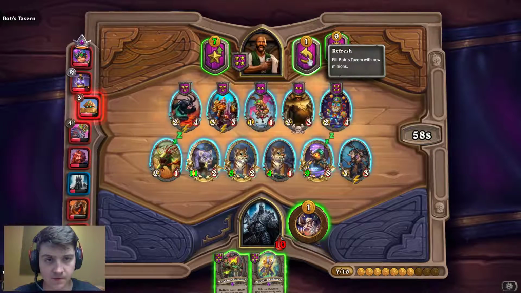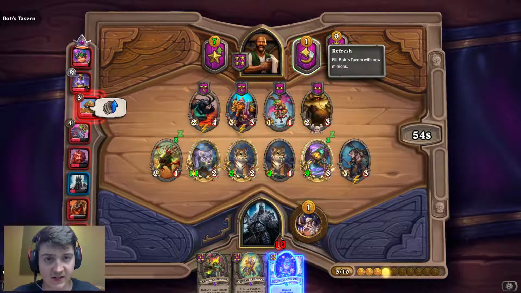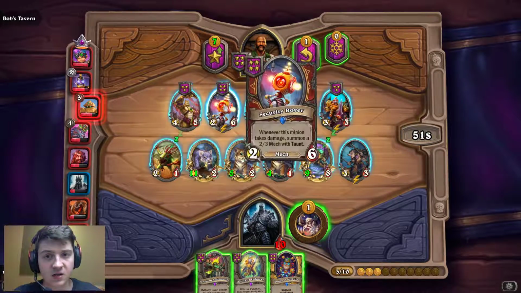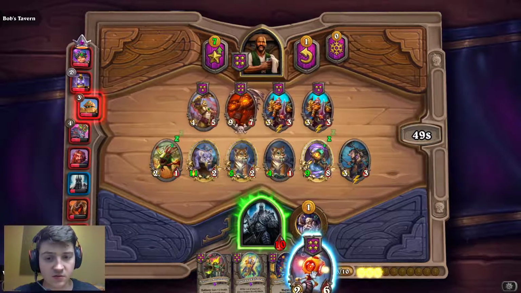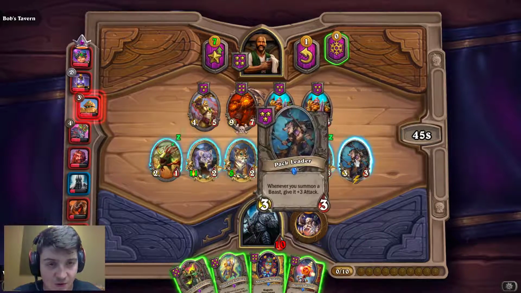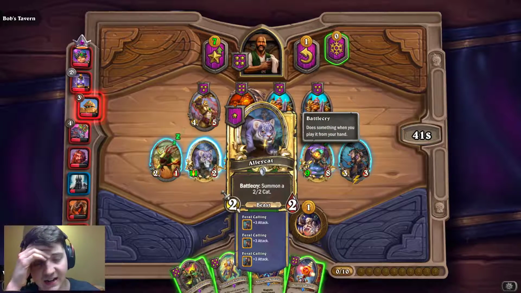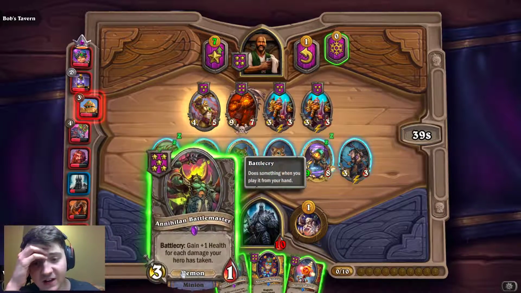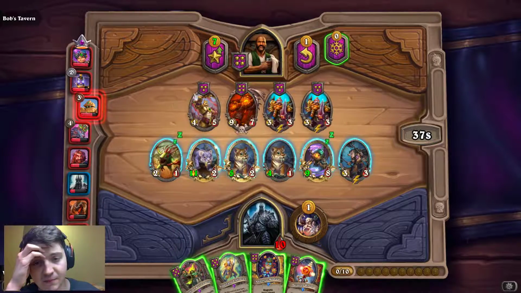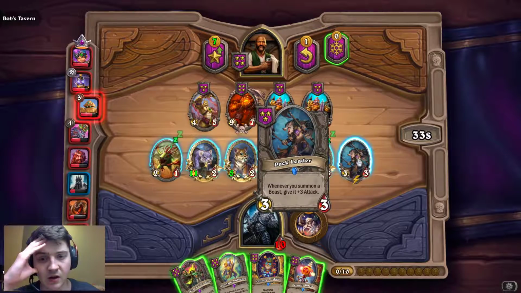Let's roll a bit. A mech is nice. We can attach it to something to make it even stronger. This mech is pretty good, so I'm going to buy it. I'm going to sell. So which beast would I want to keep? This has pretty high attack, so by buffing it for +2/+2, I can actually make a pretty strong beast out of it in the long run.